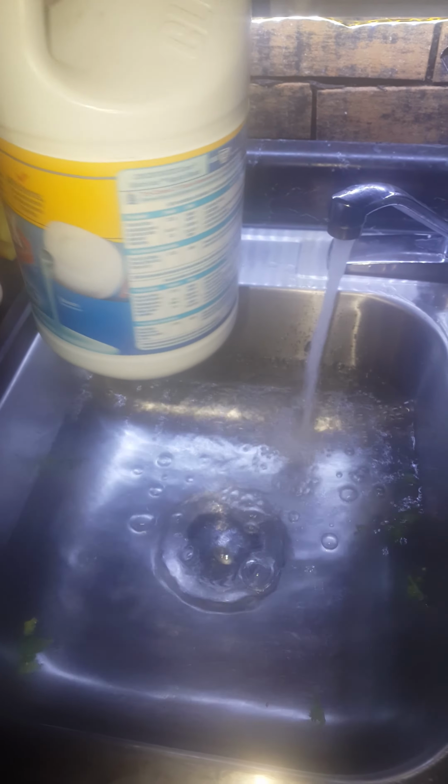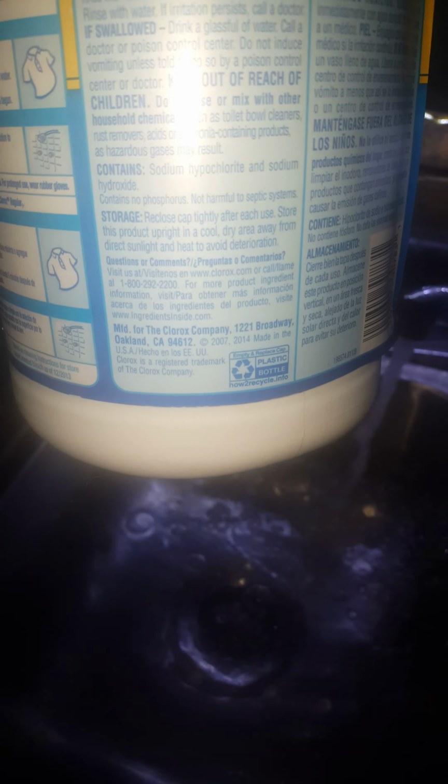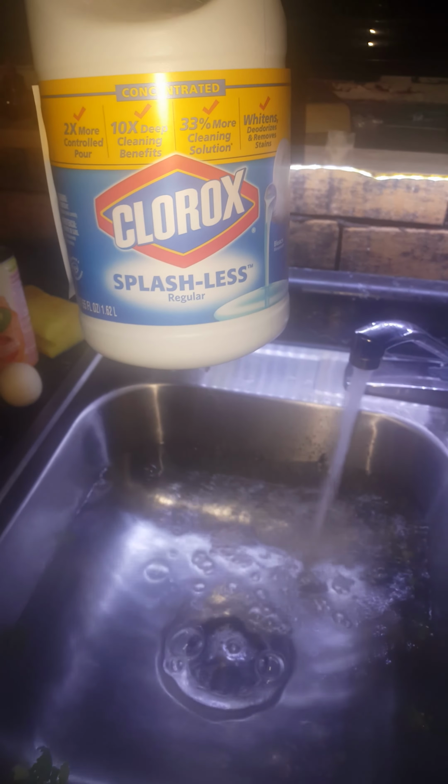Say splash, looks regular, it don't really matter. But the most important thing is when it says, right there, contains no phosphorus. That's what really matters. No phosphorus. Unscented bleach. No phosphorus. That's what really matters, right there.